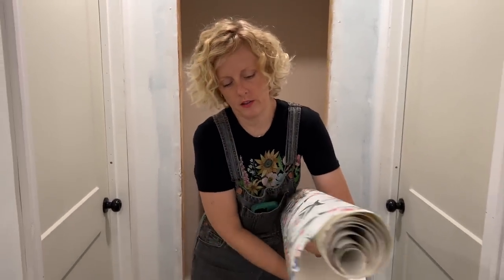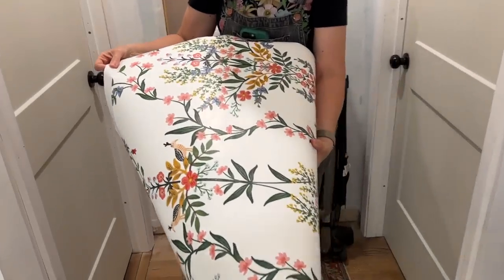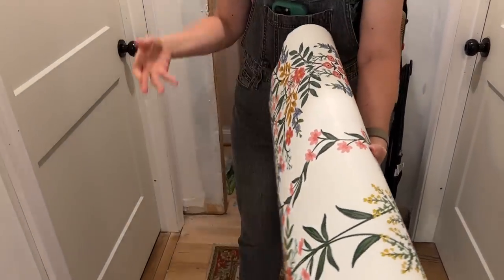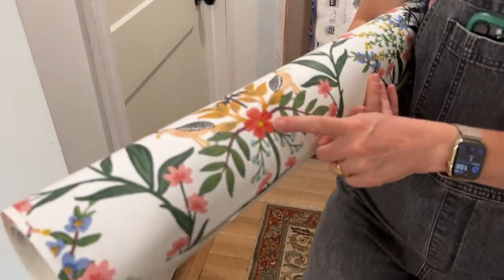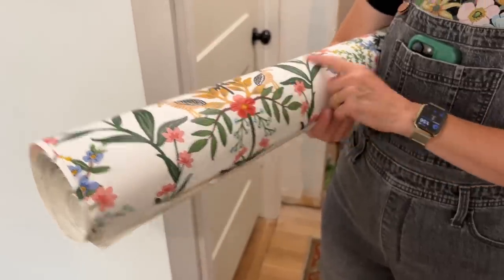I need to choose a paint color. I want to do something fun because you can see it from the front room and it's a small space, so you might as well go all the way. I'm definitely very inspired by Ariel Bissette. I don't know if you guys are watching her channel. She has a house in Canada, Nova Scotia. She's the cutest thing ever. And she did this amazing closet where she did an incredible wallpaper, and she painted the door and the trim a really bright poppy red, which I could do because there is some of that in here. It's not a terrible idea. Not terrible, but kind of terrible.